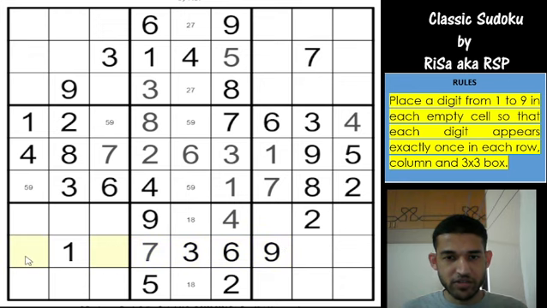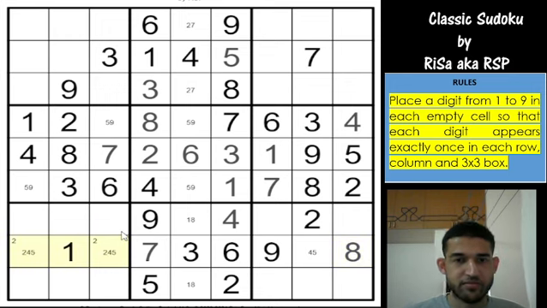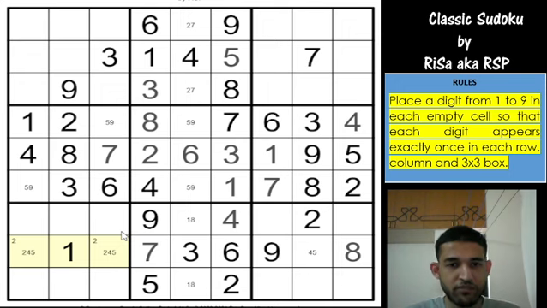So you have a 2 here, so we can make a corner pencil mark of 2 in these cells. So these two cells become 4, 5, 8 and that is not 8, so that's 4, 5 and that is not 4 and 5. So this would have to be 8, and which means that these two cells must be 2, 4 and 5. And 4 can be removed from this cell because of the 4 here.